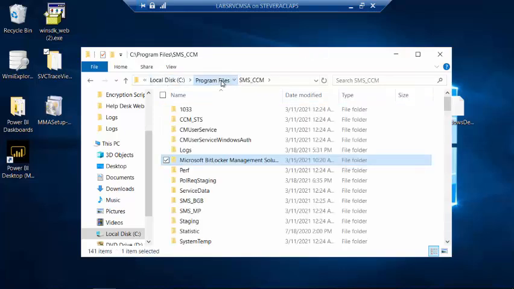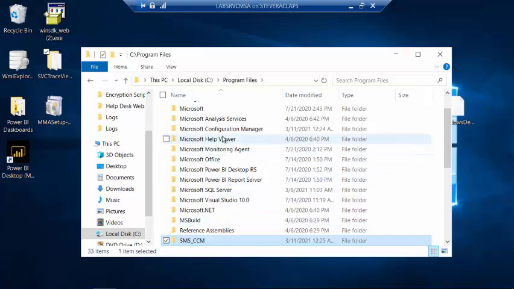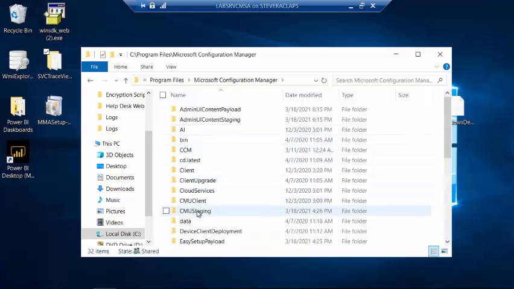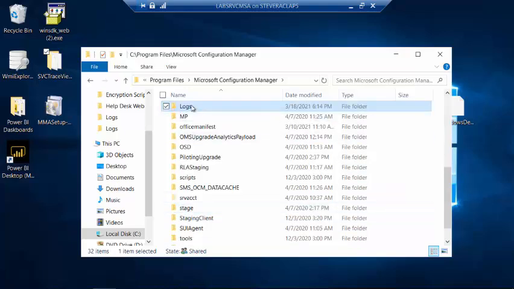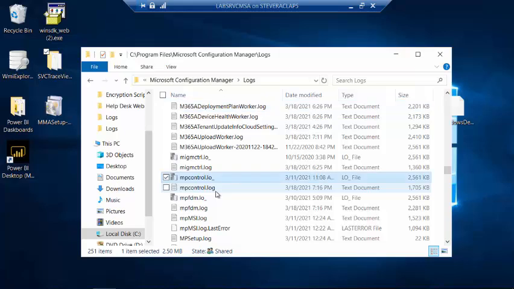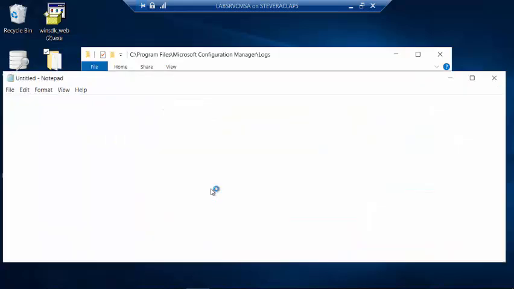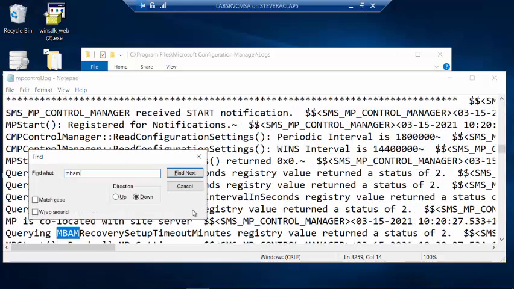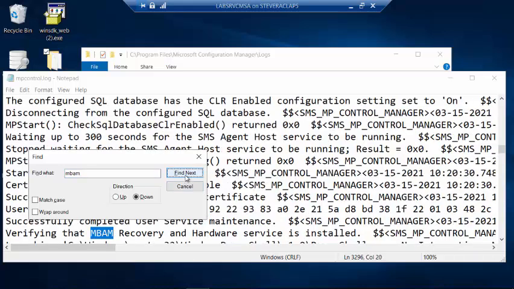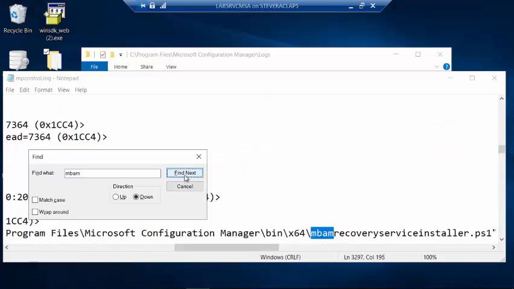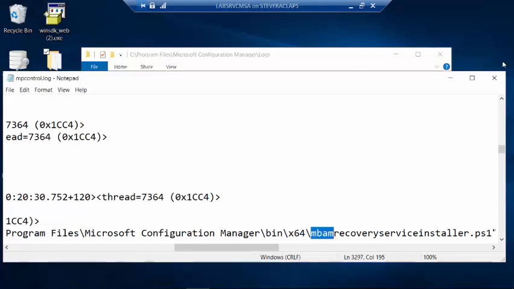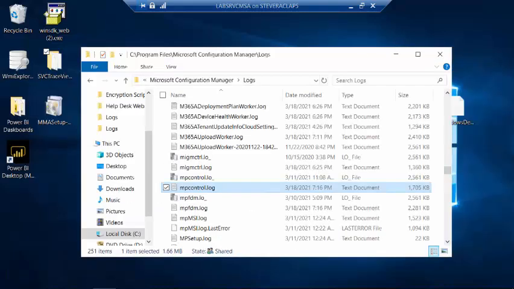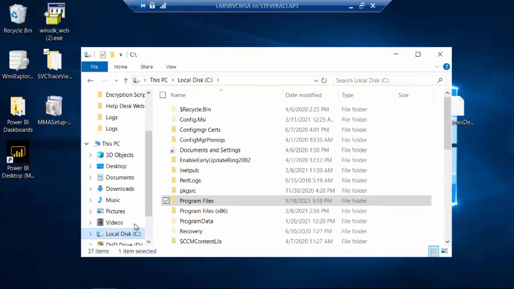So back to the main config manager installation folder here. If I go into logs, then we have MP control. Oh, I've already shown you this, but still I'll show it to you again. So if we look at MP control, you're going to see that it does the deployment of the MBAM piece, right? So there it's checking for it here. It's verifying it there. It's deploying it, right? And this is also the log I showed you before that will test the MP to make sure it's going correctly. I showed you that we have the logs for the help desk and self-service portal.